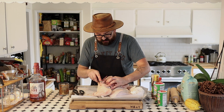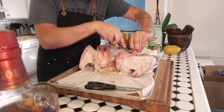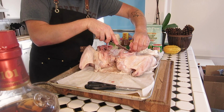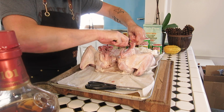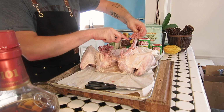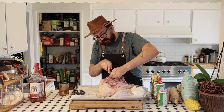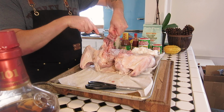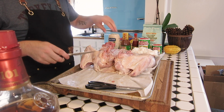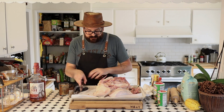So you can see there's these little rib bones. I've seen people just get that out because that's another piece that we don't eat. Just makes it cleaner when we're cooking. Just get rid of these. Cut those right out. Let's just test to see how this is laying out right now.